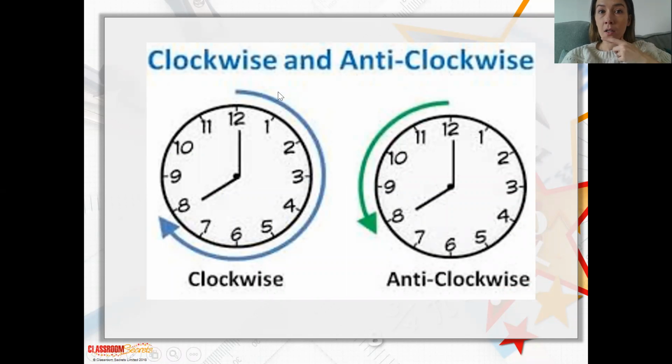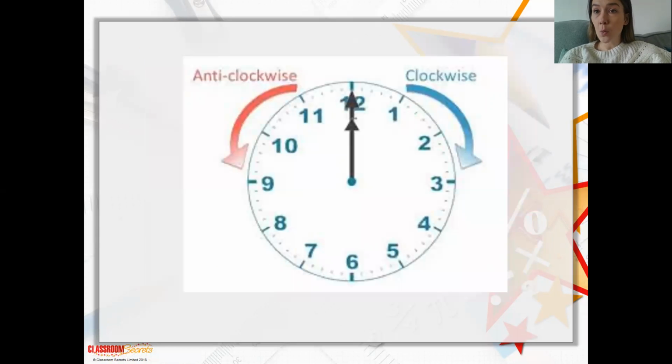And if we look at our clockwise and anti-clockwise directions, the first clock is showing clockwise turns. Clocks only tick one way, so they go in a clockwise direction. If you are going the opposite way to the direction of the clock hands, you are going in an anti-clockwise direction, so that would be an anti-clockwise turn. Just one more picture to go over this. If you're going the way of the hands on the clock, you're going clockwise. If you are going the opposite way, you will be going anti-clockwise. And you can also factor in your lefts and your rights, which we looked at yesterday.